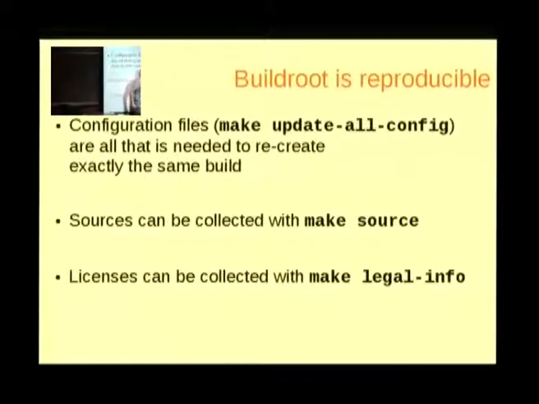Most interesting is the make legal-info. So in Debian, the legal support, knowing which copyrights there are, is done by having this /usr/share/doc, where for every package there is a copyright file. But of course, in Emdebian, we're going to remove that, so you don't have it anymore. You still have it if you take the same configuration from a normal Debian, but it makes it more difficult for your legal department. With make legal-info, what that will do is it will question.